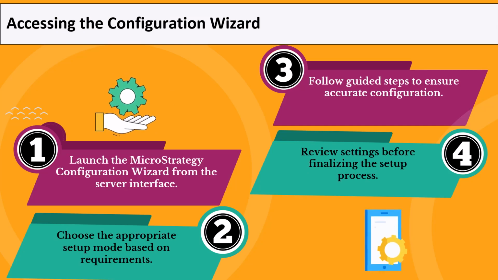Now, let's talk about the configuration wizard. It's basically your digital GPS for setting up MicroStrategy. Think of it as your friendly guide that ensures you don't accidentally click the self-destruct button. Follow the steps carefully, because a well-configured setup means fewer "why isn't this working" moments down the line.